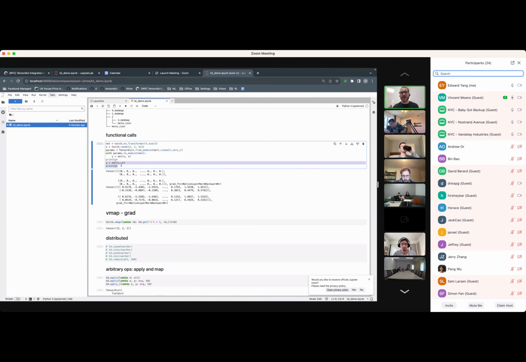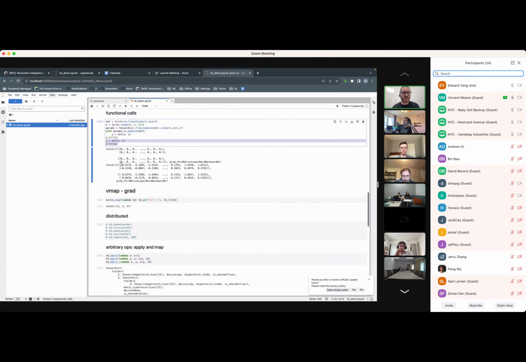By the way, in the PR, I also overload functional_call to work with TensorDict such that both options can be used. But yeah, that's one thing that you can do. You can also vmap over TensorDict. That's when the shape of the TensorDict comes in very handy. For instance, if you're doing ensemble learning or this kind of thing, you can basically vmap.